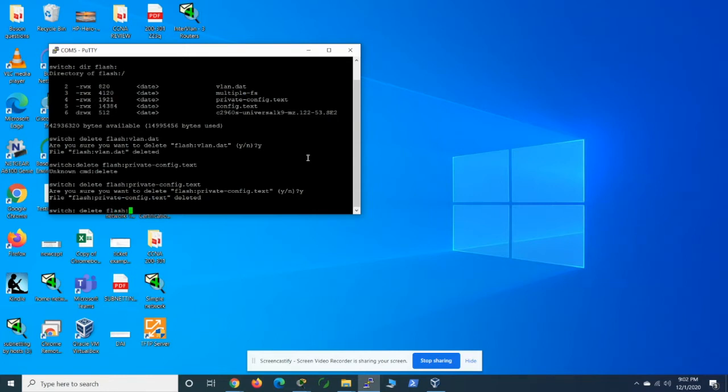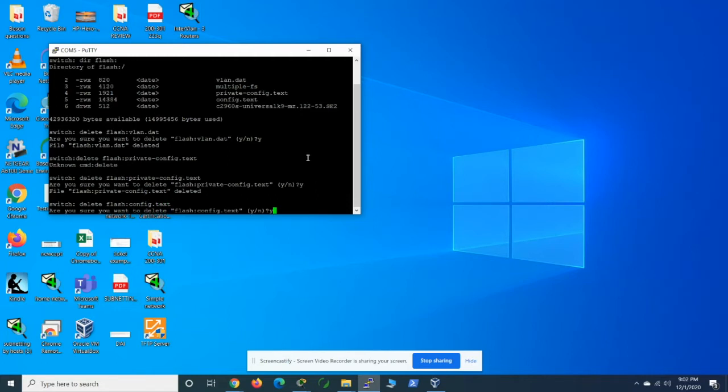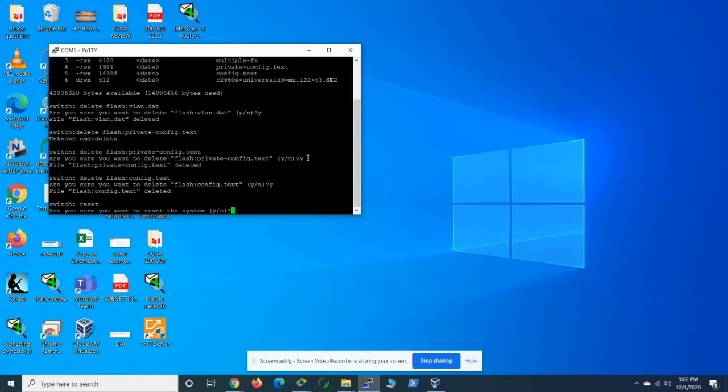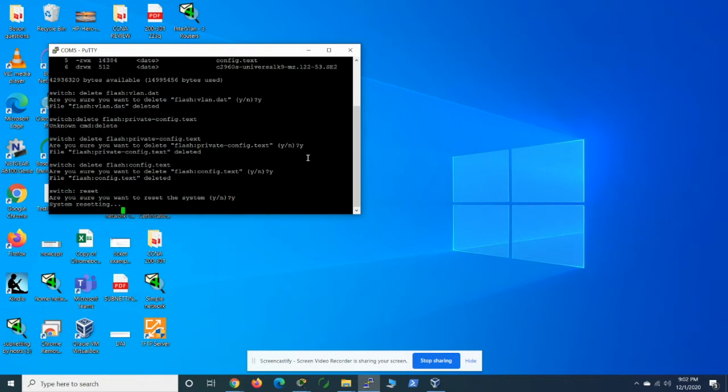It will take a while for the switch to reload because it will load configuration basically from scratch. You'll be getting basically a new switch, a factory reset switch, and it will take a couple minutes for it to do that. So I will fast forward this section of it, but it's all there on the screen if you do want to see how it looks, to see if yours looks the same, or if that helps. But I will fast forward.